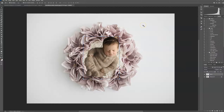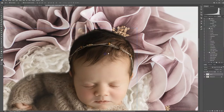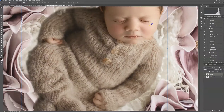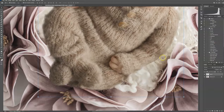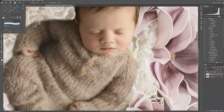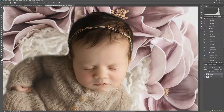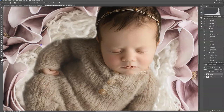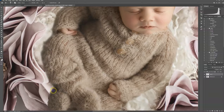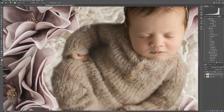I want to get her cleaned up a little bit around the edges, which I kind of already did. So I think I'm just going to add a bit of blur in places that are a little harsh. It's always best to photograph baby on the same type of layer that you're going to be working with in your digital — it makes it so much easier.